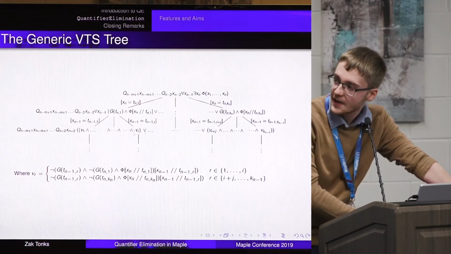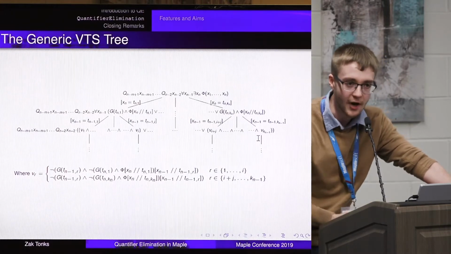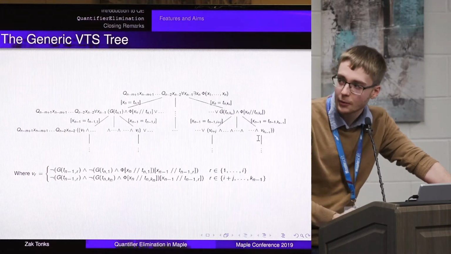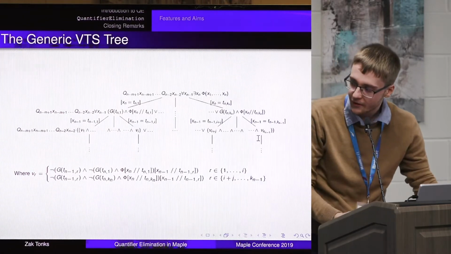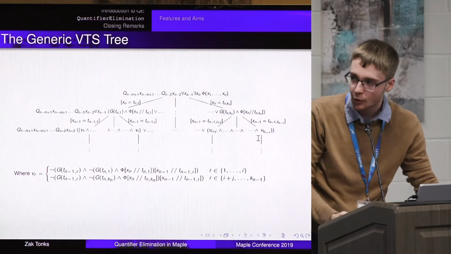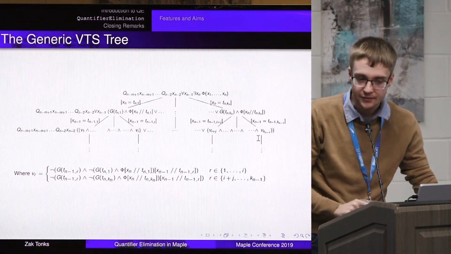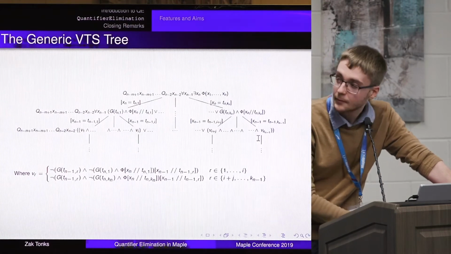What I'm trying to do instead is I'm trying to say, okay, there's a node down here, right? Maybe a really deep node, right? Which has very few variables to it. CAD is really sensitive to the number of variables. So if I can isolate a node, say, I'm going to do CAD on just that to solve the QE problem there, and then that gives me the quantifier-free output, and you're done, that's a really good best case, right?